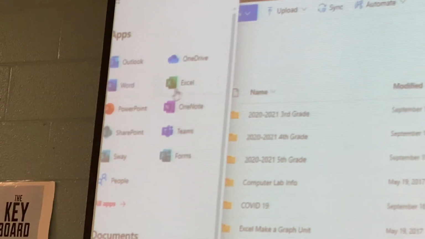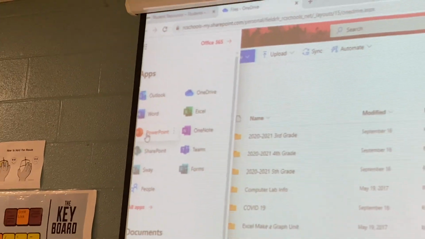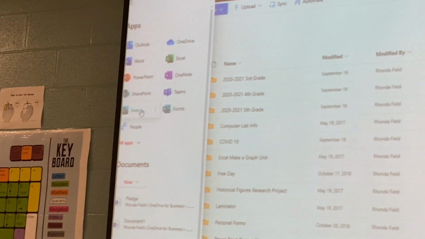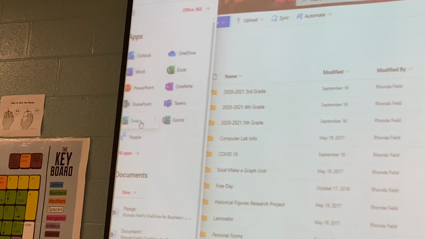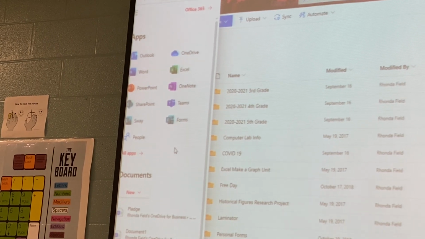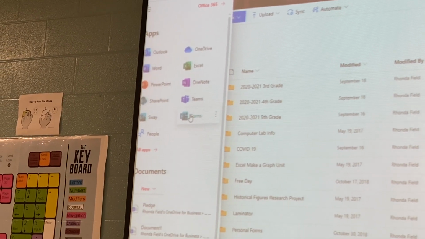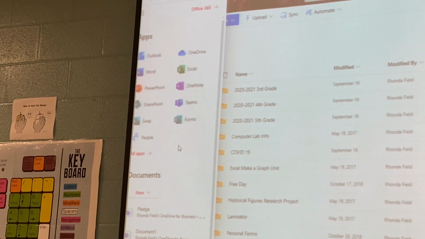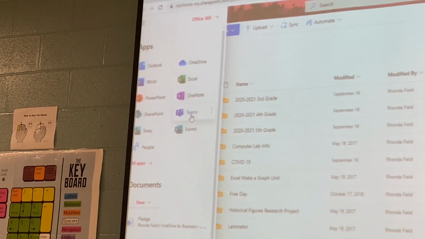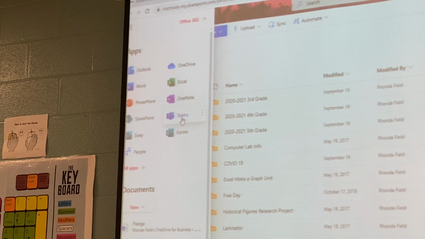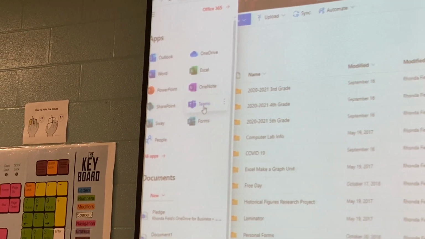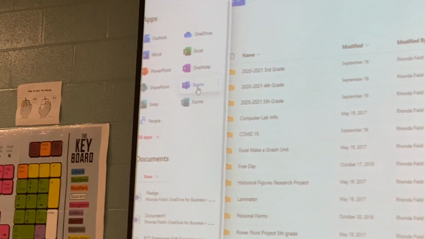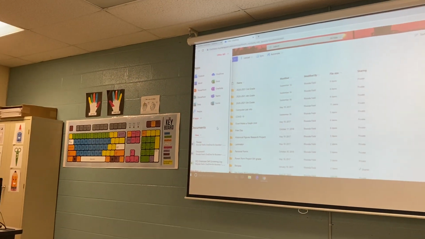And of course, there's Word, Excel, PowerPoint. We will make PowerPoints and sways in 4th and 5th grade this year. So some of these we'll use later in the year. Some of these you may not use at all, or you may use in some of the older grades as you get older. And Microsoft Teams is new this year. It's a way to collaborate and work and chat as a team and work on projects together with a group and share that information back and forth.